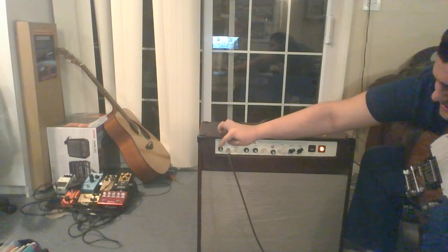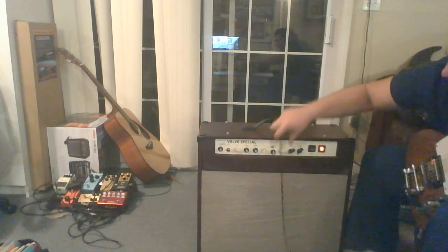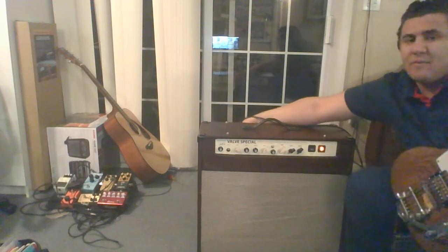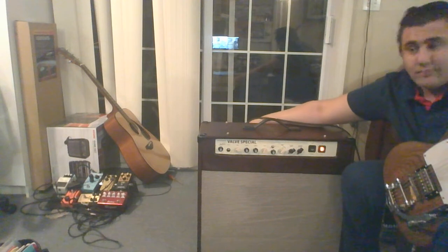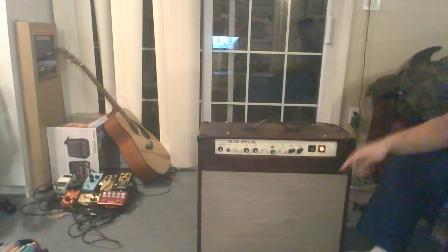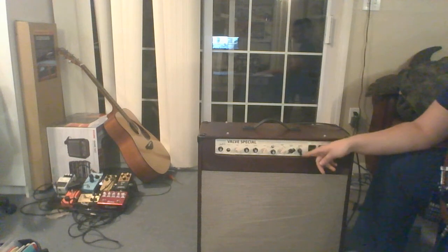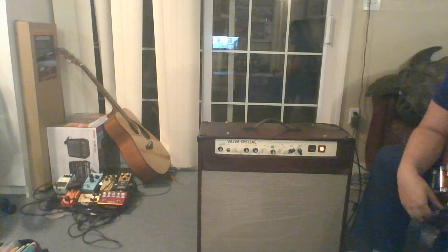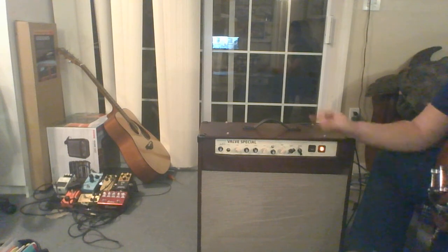All right, let's see, what else can we show off here? We did some clean sounds, we did a lot of dirty. Let's try the other channel in the back if the amp will let me. Yeah, it will. It's going to be an ass about it. So this side of the channel runs a completely separate single triode stage into the cathode follower.